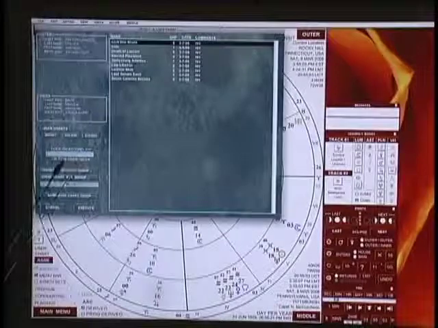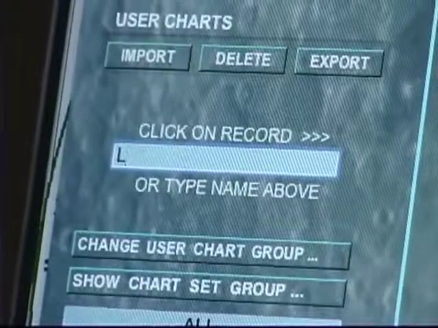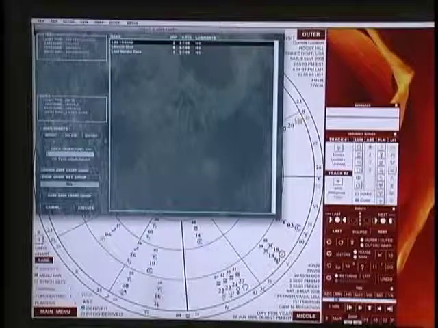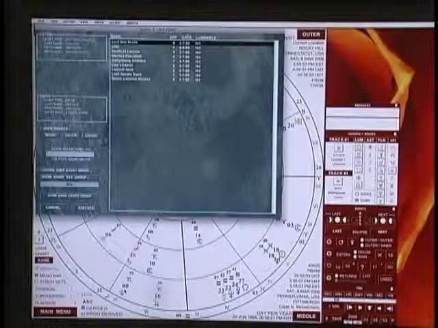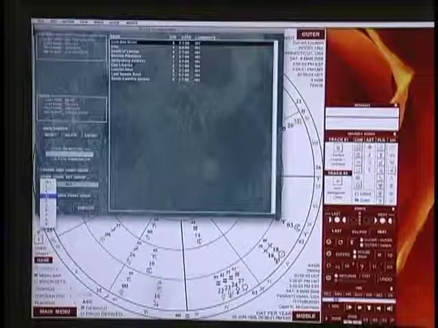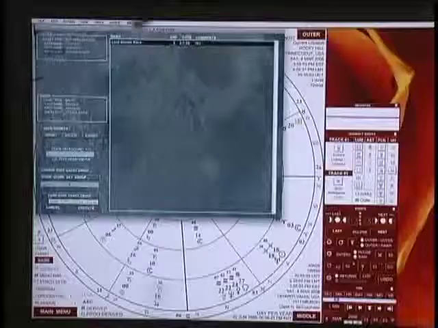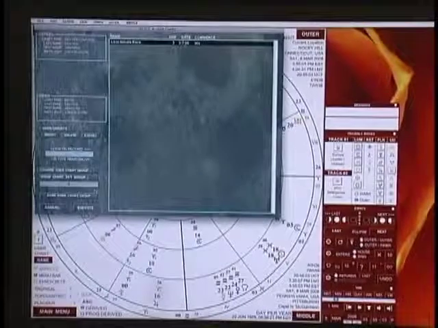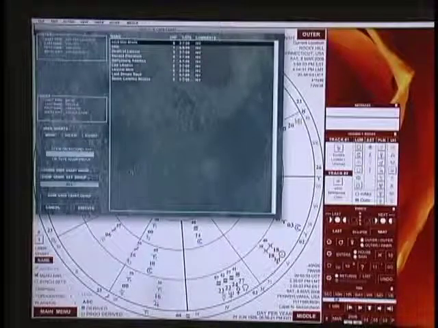If you have a lot of records here, just like in the birth databases, you can type with a letter. And if we put in L, we only get those that start with an L. But since this list is fairly short at the moment, that's not too meaningful here. But in time, if you get a long list, you might find that fairly useful. And if you just want to look at one particular chart group, like we look at chart group 3, for example, all we see is chart group 3. Again, this becomes a lot more useful when you have a lot of charts out there. And we'll go back to all and show the whole list.